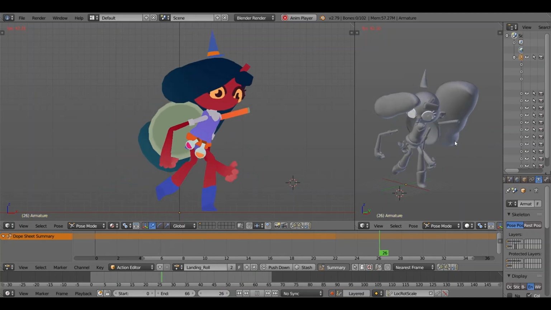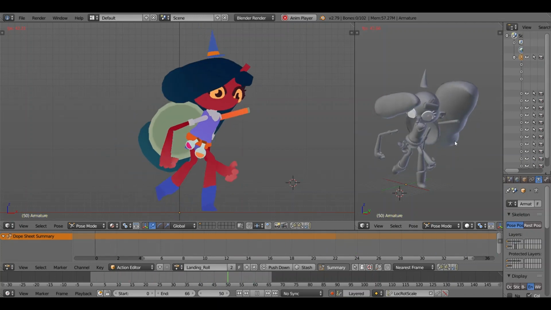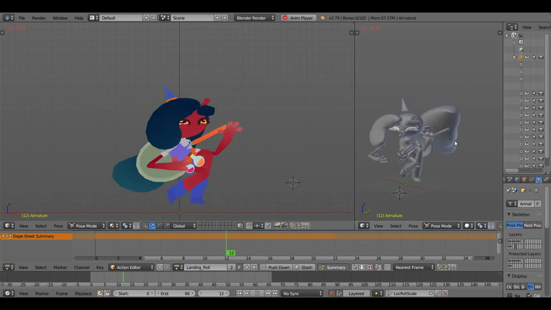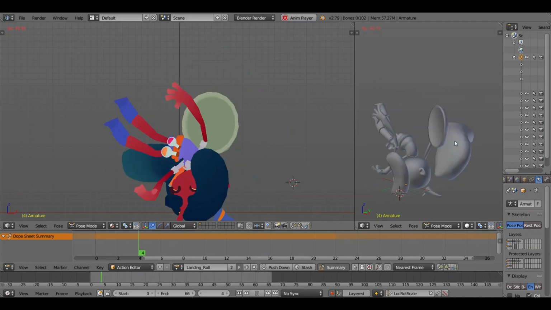This is our character landing, squishing, rolling, and then stretching out of their animation and then transitioning into another animation, whatever running animation we're currently set up as. And that's all the animations I made for this character.